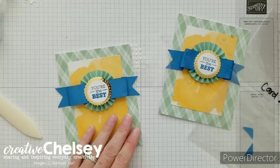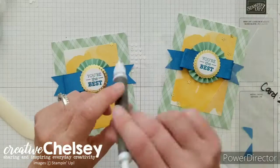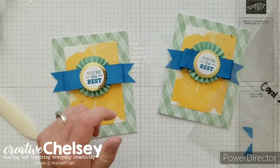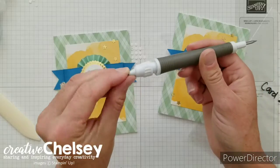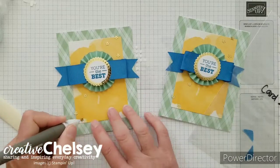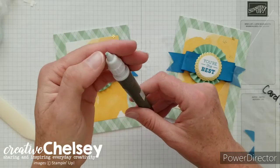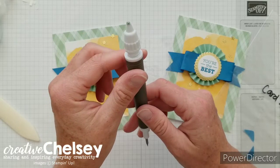And then using the putty side, you're going to pick up a star and place it on the glue dot. I love how easy it is to pick these up with the pickup tool. If you don't have one, Stampin' Up! does sell this one. I really love how you have different tips you can change out for this side, and then you can buy refills of the putty. And it's really easy to use. When it's all dried up, you just remove it and then just give it a quarter of a turn and you'll get more putty that comes out.